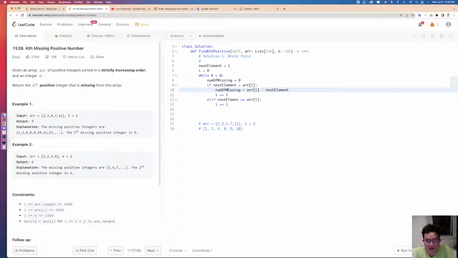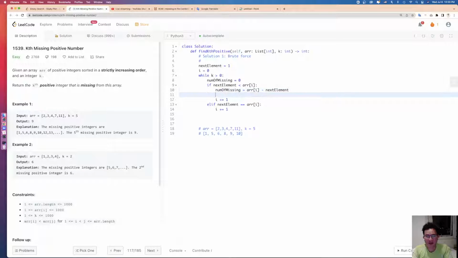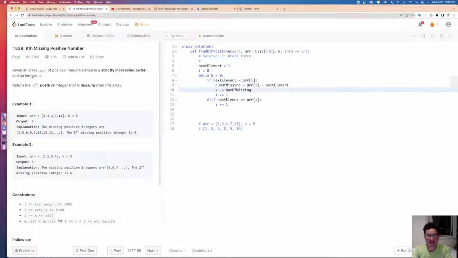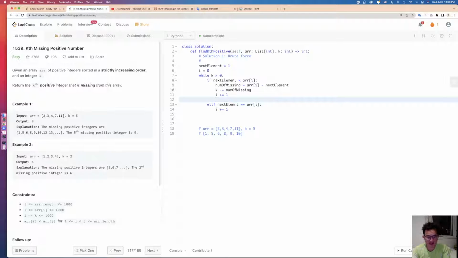So in this case, we subtract the number missing from k. And we update the next element that we expect to become the next element plus 1.